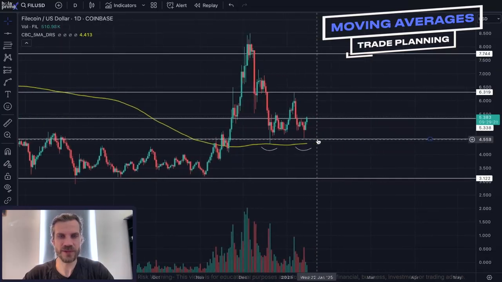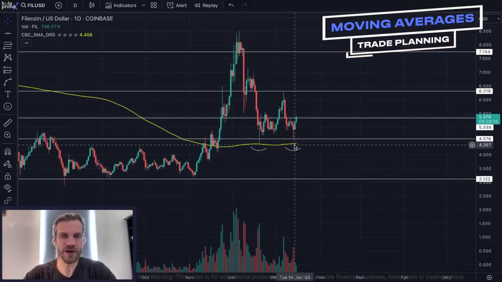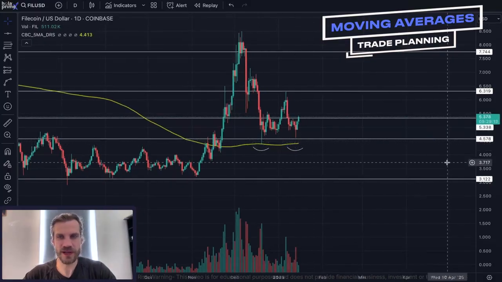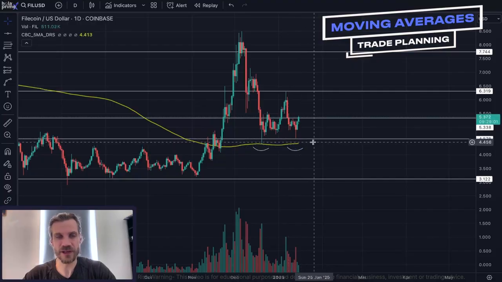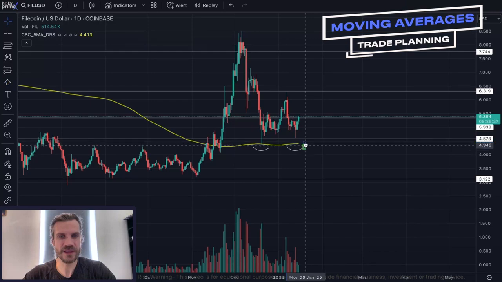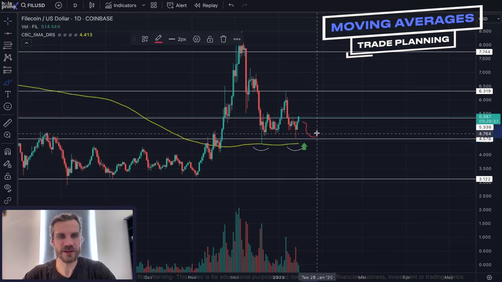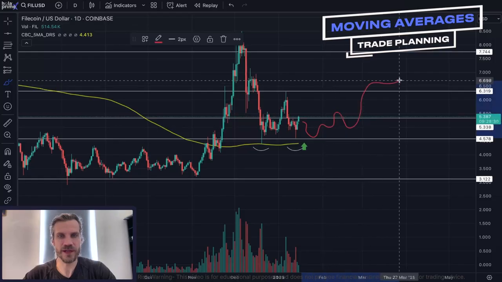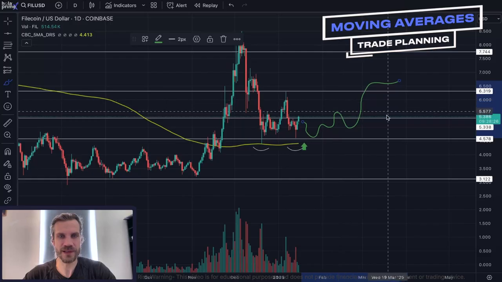So this level here would be a nice point of entry, and because we've got the 200 MA on our chart now as well, this support line here at 4.578 is now supercharged, because essentially we've also got a lot of buyers which are going to show up for the retest of the 200 MA, which is running in parallel just below. So for me, I'll be wanting to get in maybe at around here with the price action maybe coming back down and doing this, and then away we go. So that would be the premise of my trade. Let's just make that green so we're clear that it's good.